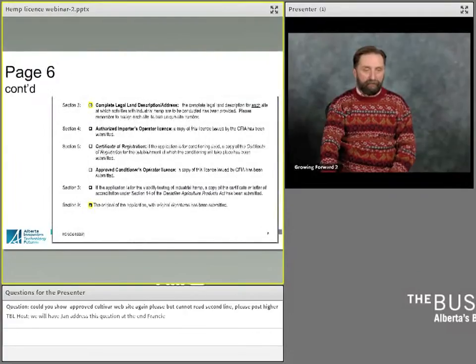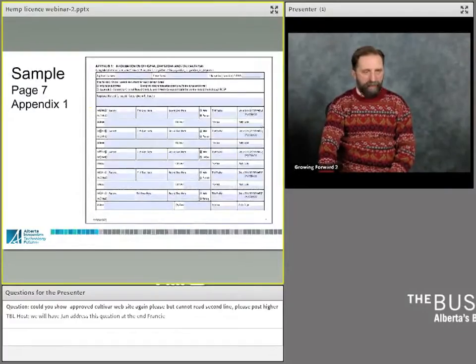Let me move to the bottom of this page. She provided the legal land description and address. She skipped all these boxes related to importation, because she's a young lady who just wants to try to grow hemp, and she will be selling her fiber and grain to processors or purchasers. She also will be including in this package the original application, again with signatures and dates. Without these two items, Health Canada won't be considering your application.